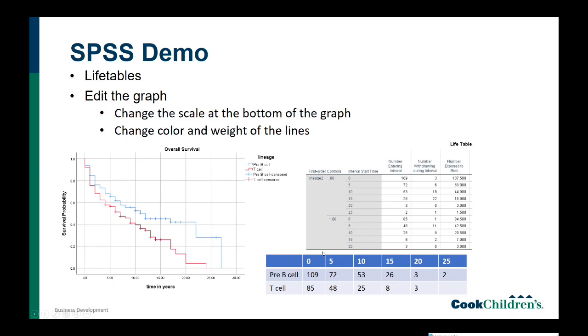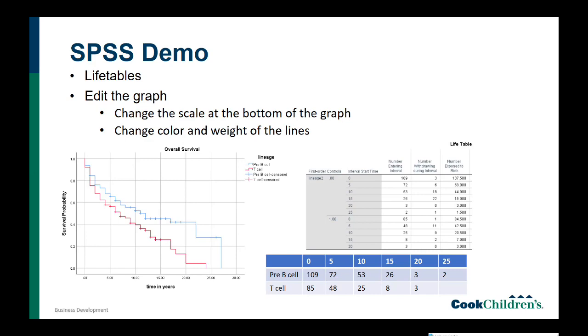Basically it's looking at each time point on the graph and the number at risk, the number of patients that have not experienced an event that are entering into the next time point. So you can do that.